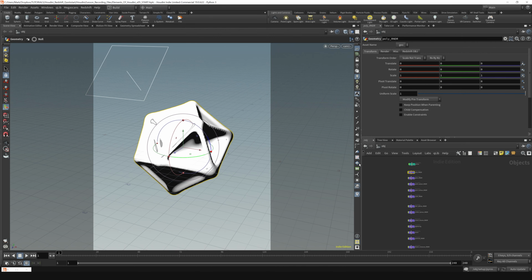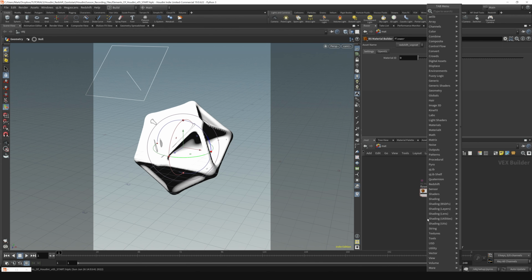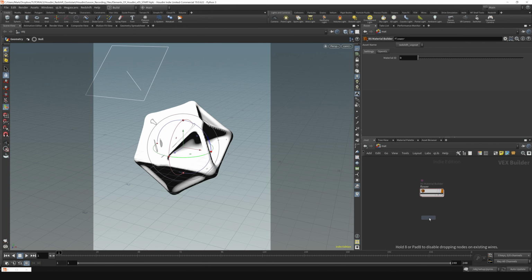And the next thing I'm going to do is create a material. We can't create materials out here in the object level. We actually use the material context for that, which you can see from this drop down right here. So I'm going to go there. You can see there's already a material here because I had created one to place onto the Redshift flower proxy instance. We're just going to create a new material right here by hitting the tab key and typing rs material builder, and hit the enter key.